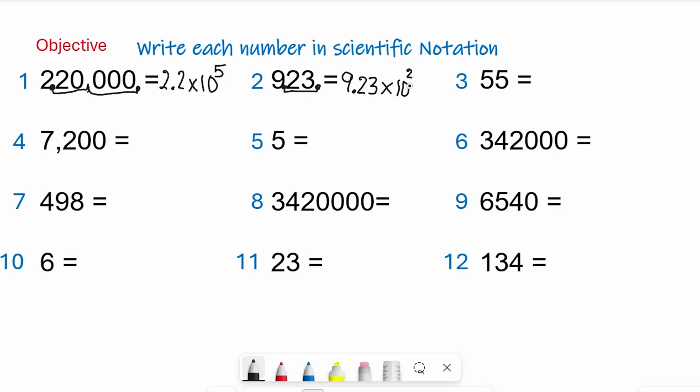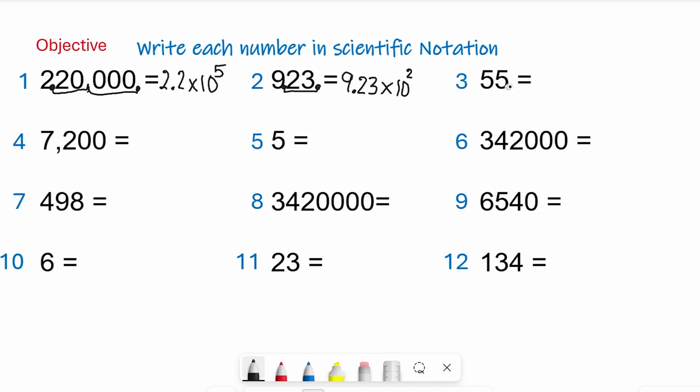That's why I'm going to write it this way, 10 to the second power. Okay. And one thing that you have to keep in mind is this: you must move the decimal point so that only one whole number should be in front of it. And all you do is count how many units. You don't have to move the decimal point 1, 2, or 3 units all the time. It depends where the point is located.